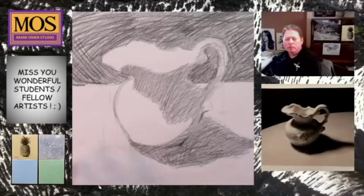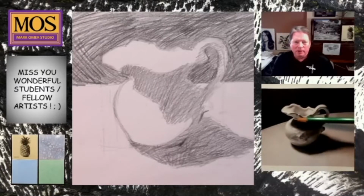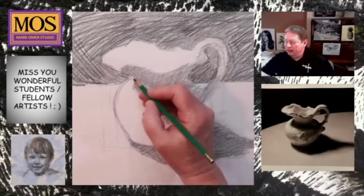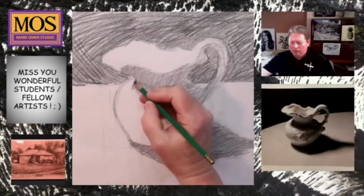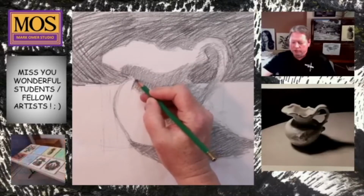Okay, so as we look at these shadow edges, you need to notice, is it a sharp edge or is it a big soft edge? Okay, and there's going to be a whole combination of them. But let's go after those sharp edges first and get those figured out here. Sometimes they have the faster transition too, visually.